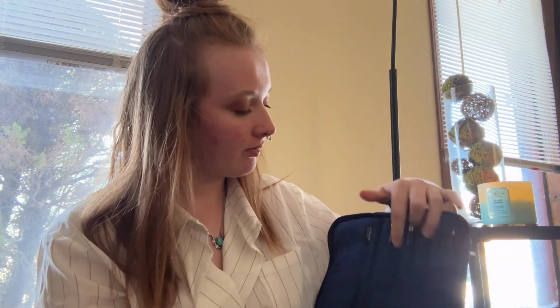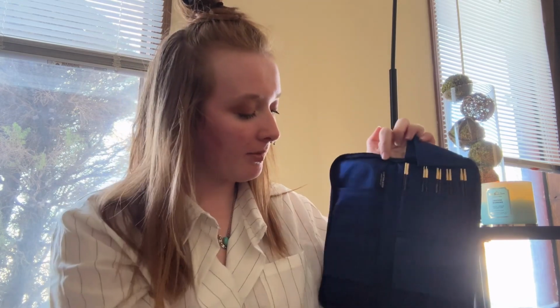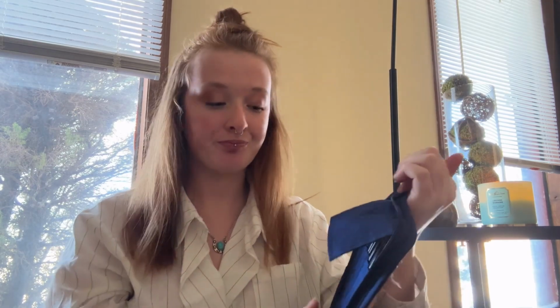It comes in needle sizes. Sorry, I'm not really sure how to hold this up. It comes in needle sizes 3mm to 8mm. There are some missing because I have them on some projects right now. It comes with 3 sets of cords, a 24-inch, which I believe I am using on a project right now, a 32-inch, and a 40-inch cord. I think these cords are very, very nice. I think you could compare them to the ChiaoGoo Red Lace.